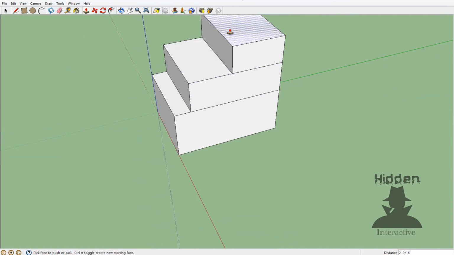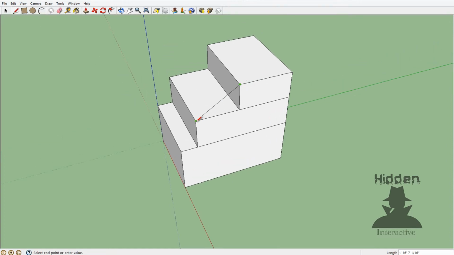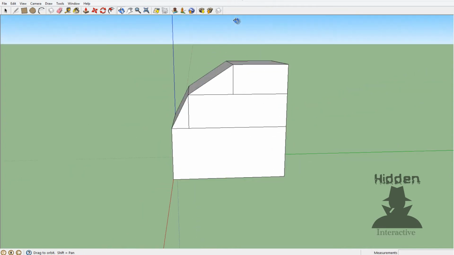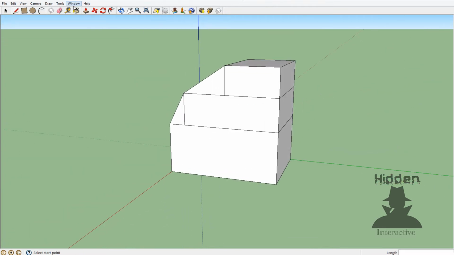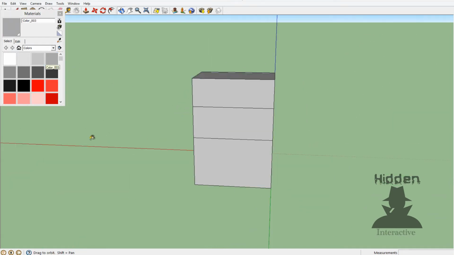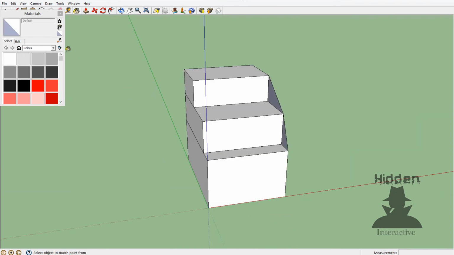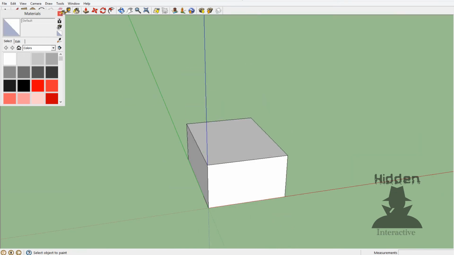We could connect this really easily, surprisingly easily, like that, and like that, and there we go. We have a nice little ventilation shape, and then we could texture paint it gray or whatever, and it would work out just fine. Alright, so I'm just going to get rid of that with Control C.